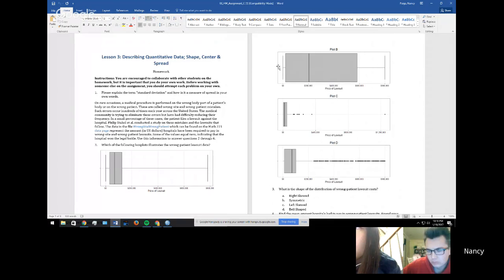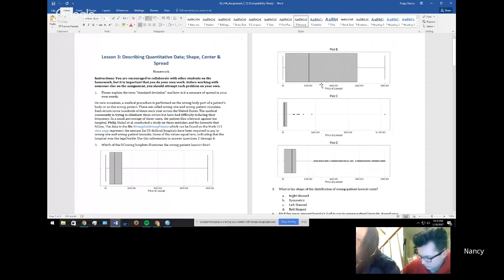So when it's standing up, it's kind of easier to see because you see the minimum. If this was flipped, with 800 on top, then 500, 400, 200, and then 0, I think it would be easier for us to tell which is the minimum, which is the first quartile. Unfortunately, it's not laid out that way. I don't really know why.